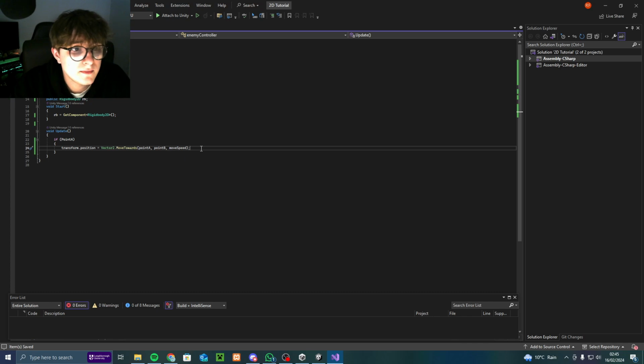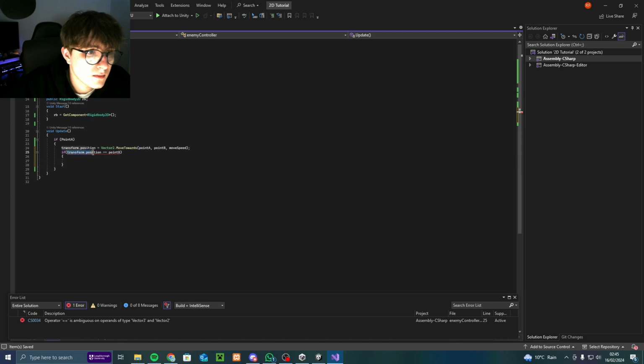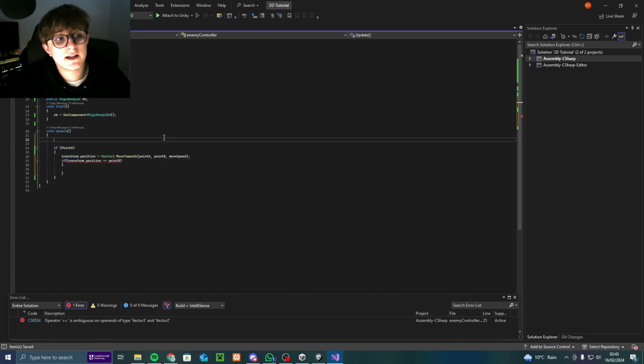Okay. So now under point A, if transform.position equals point B, sorry, in void Update, let's add a new variable.